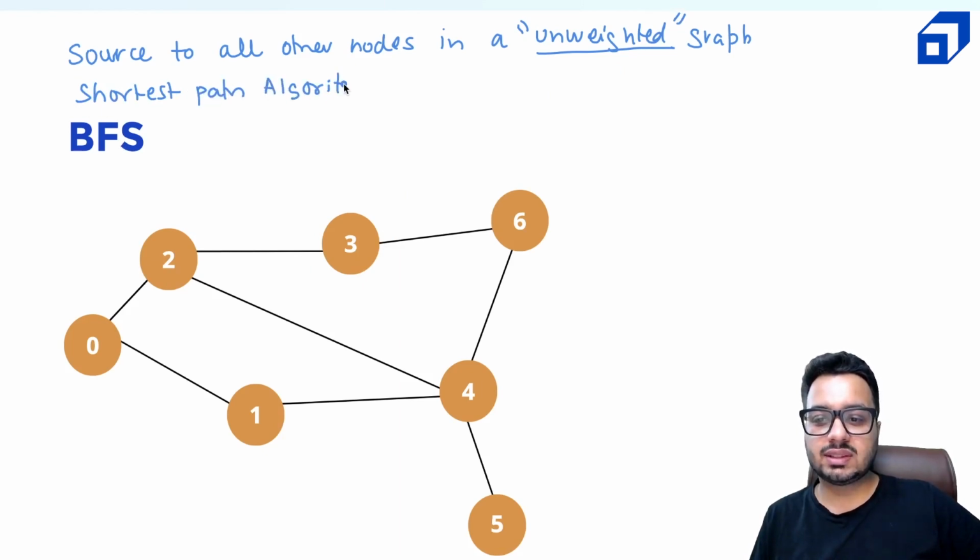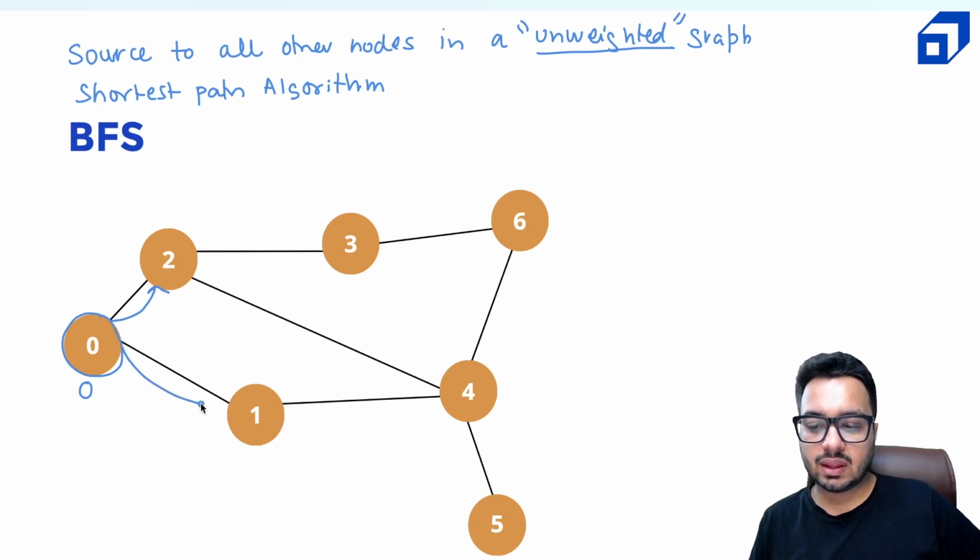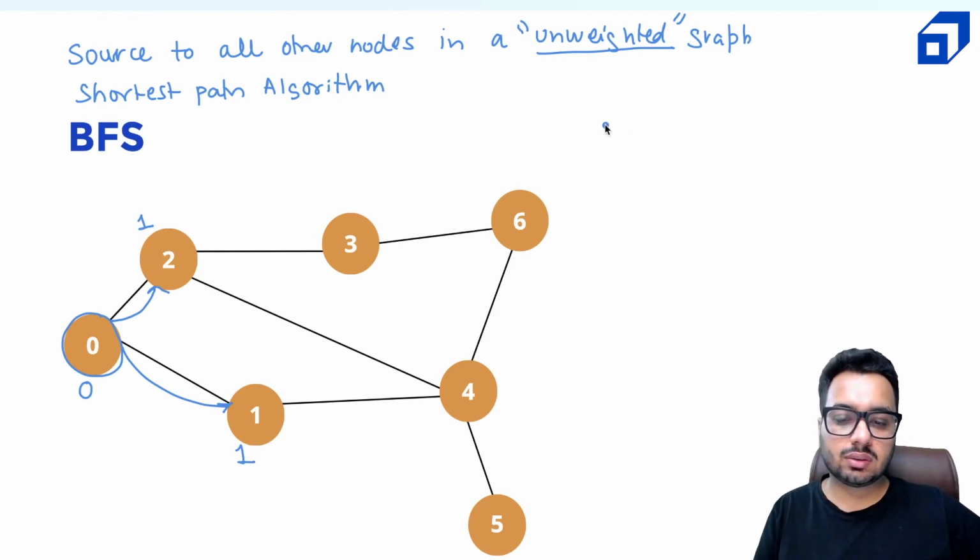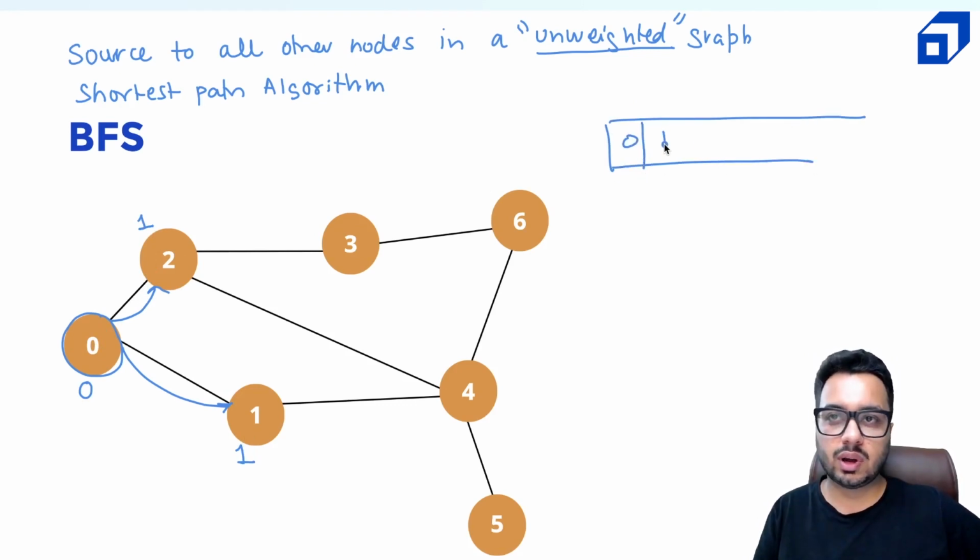The algorithm is very simple and very similar to just doing BFS. Let us try to visualize what we are doing in BFS. We are starting from node 0 and we can mark the distance of 0 as 0. From 0 we are visiting the nodes 1 and 2. Since we are visiting a node for the first time, we update their distance: this distance is 1 and this distance is also 1, because we are coming from 0 and 0's distance is 0. Next, in the queue, 0 is there, then you pushed 1, then you pushed 2, and so on, right?